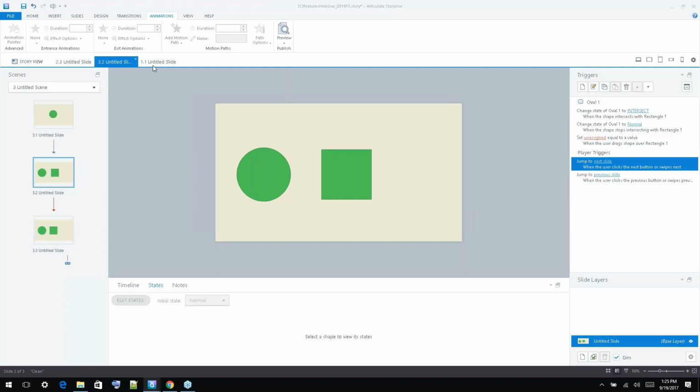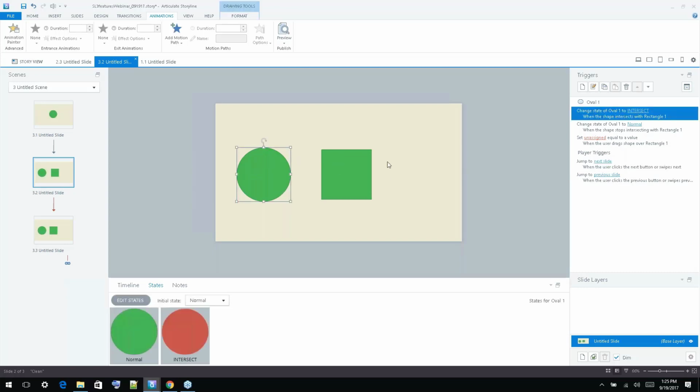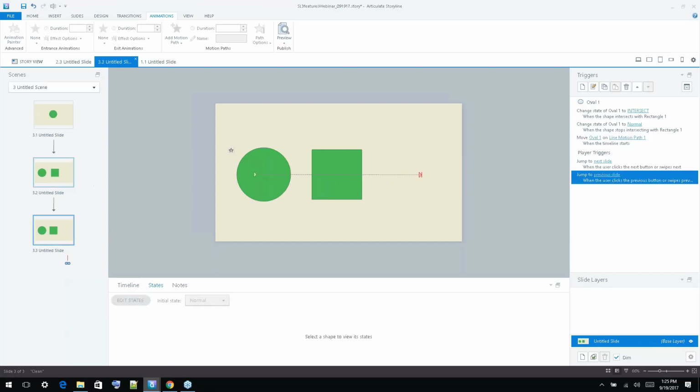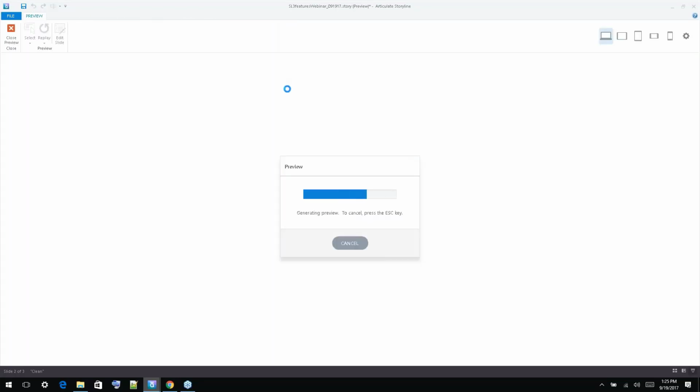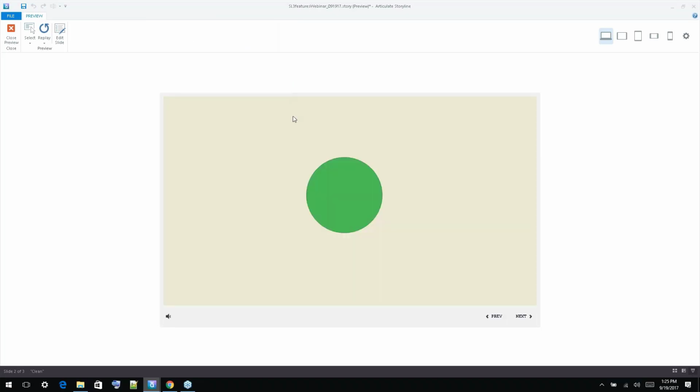Very simply, that can occur pretty much whenever you want. I've got 2 examples right now that I'm going to play through and show you how it works. One of these occurs when you drag the circle over the square. You're going to see a color change, and then again when it comes back off. And then the next example I'm going to just play through here is it doing it with a motion path. And then we're going to talk very quickly about how you could use that.